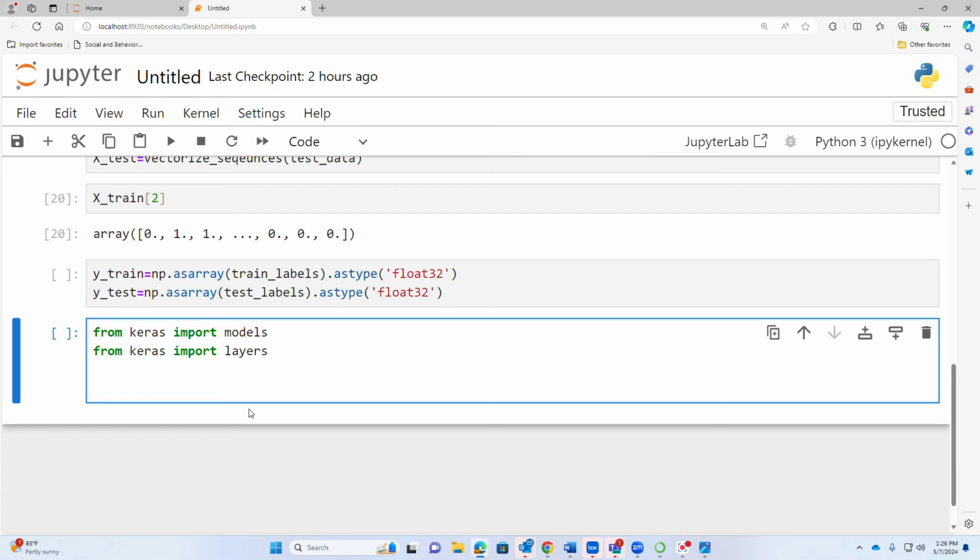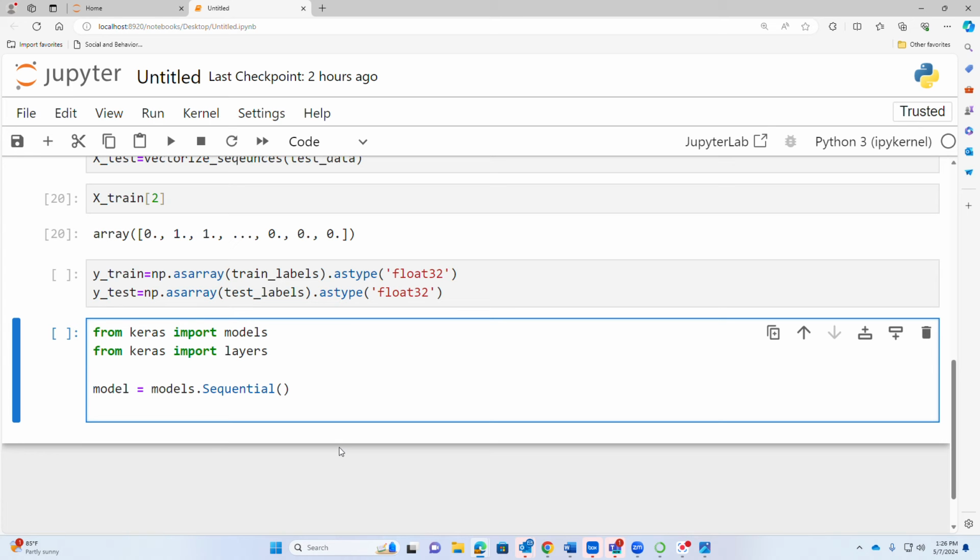So here's what I'm going to do. I'm going to say model is equal to models.Sequential. Why sequential? Because this is the type of model that you're going to use. And models is the library that I just imported from Keras.